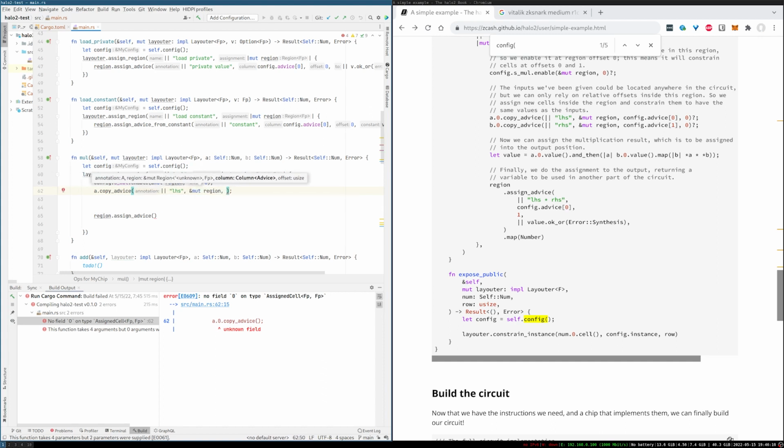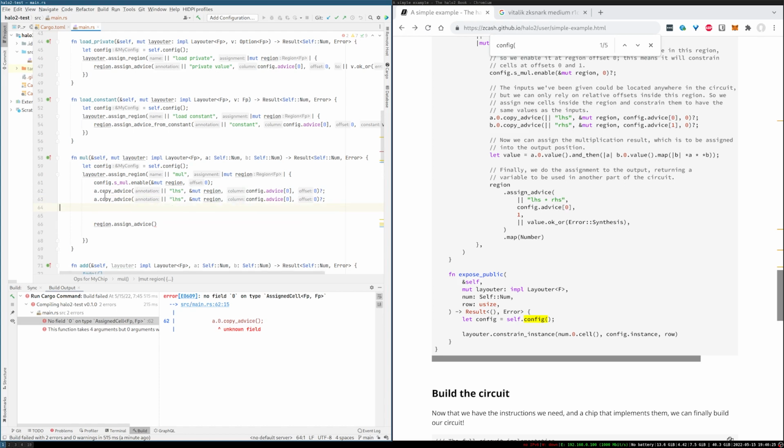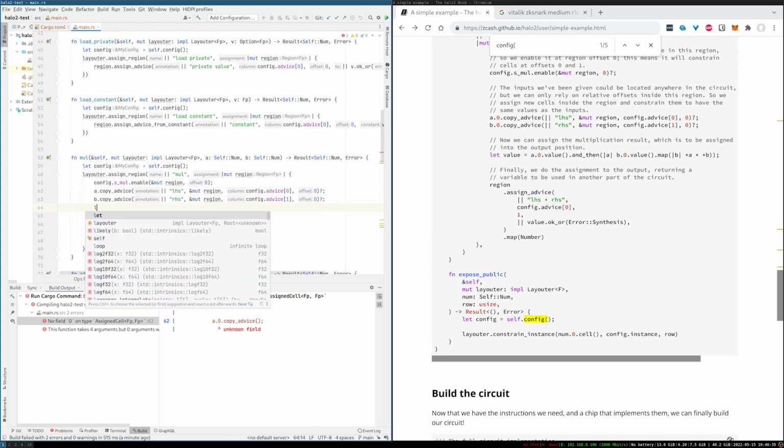Then the column is config advice 0, and then offset 0. The second one is B. B, we copy B to the right hand side, and it's advice 1. It's also offset 0. And then finally we do the product.